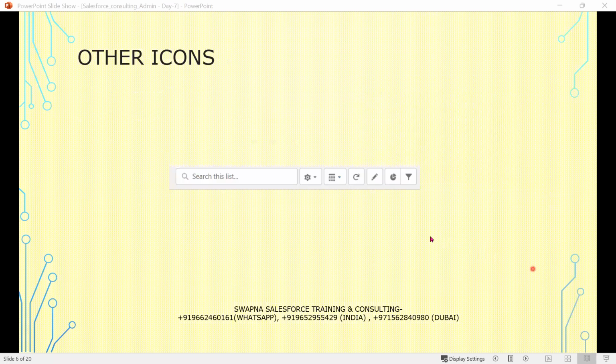Now, there are more icons here. The first icon is a refresh button. If you wanted to refresh the list view, then click on this icon called refresh. And there is an inline editing icon. It is available on each record, as well as inline editing is available on the object level also.